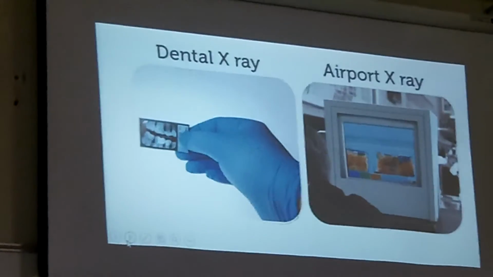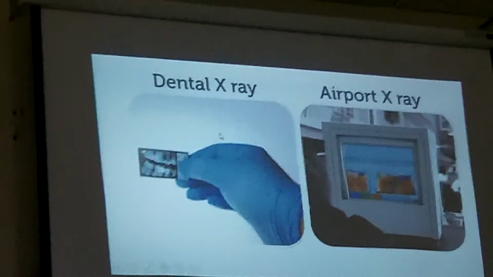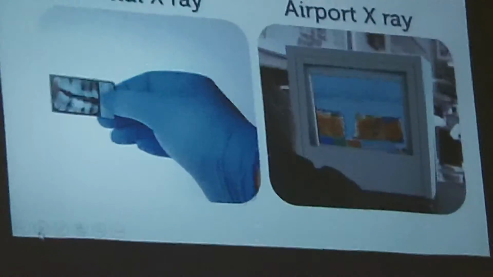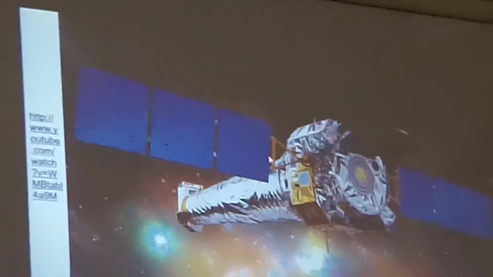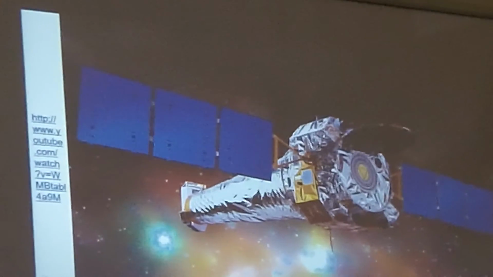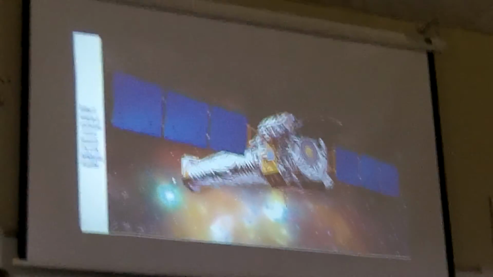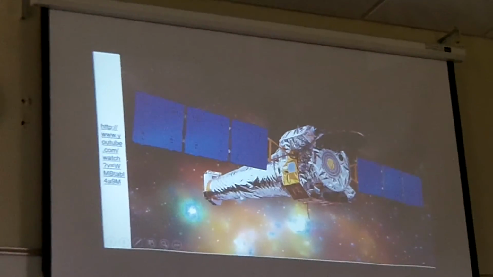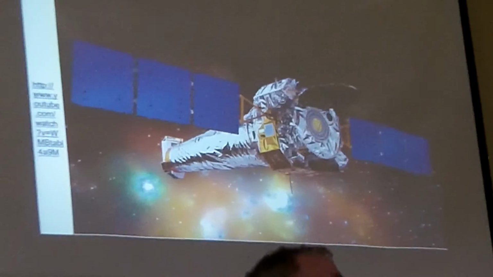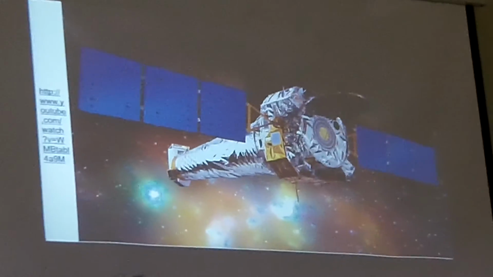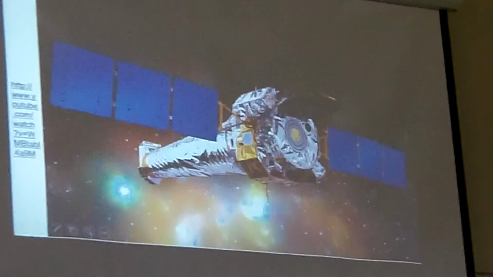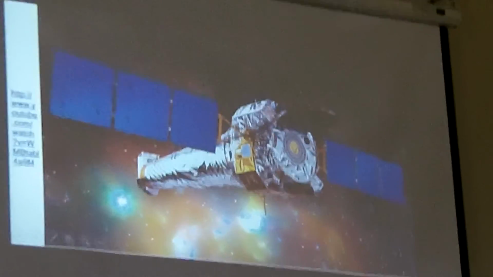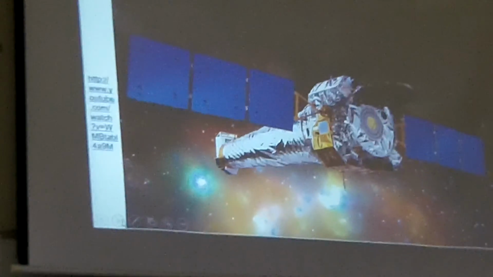And then something even hotter will create X-rays. X-rays can be used to look inside of organisms. This is an X-ray telescope. This is the Spitzer Space Telescope, and it focuses X-rays that come from the stars. Whenever you have a star blow up, it gets hot enough to produce a bunch of X-rays, and we can see that. There are even some X-rays coming off the sun, but not much.